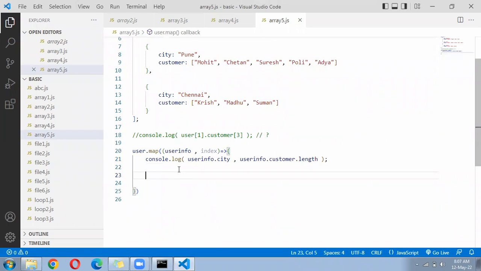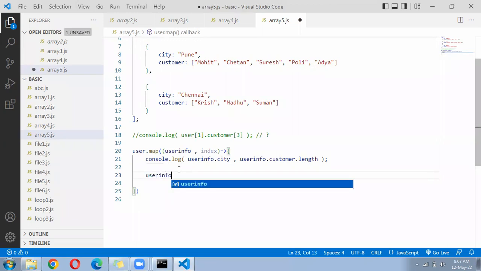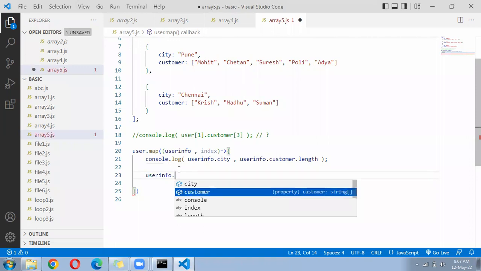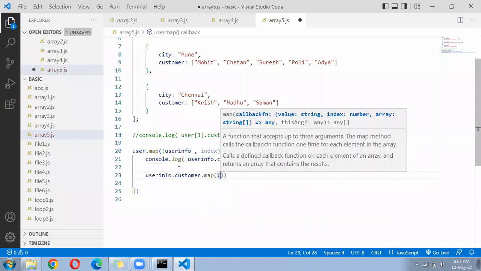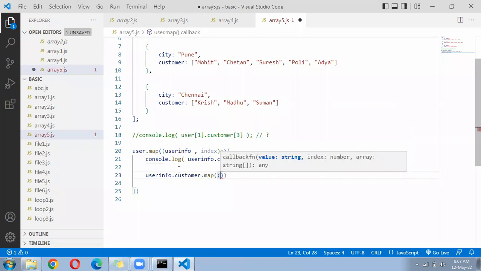userInfo.customer.map again. There you can use name, comma, index 2.